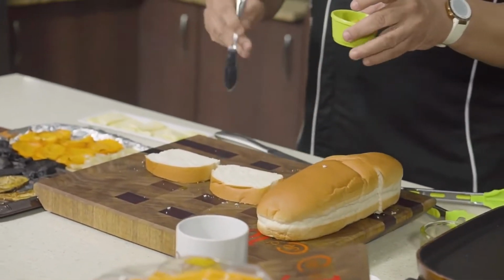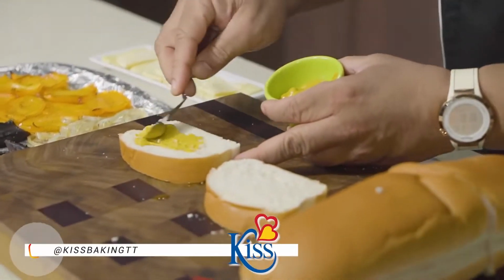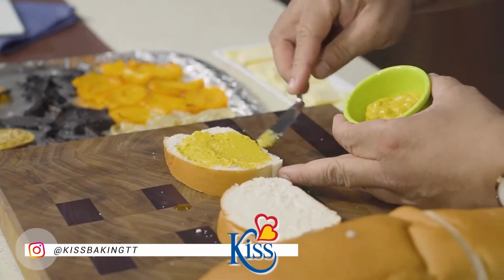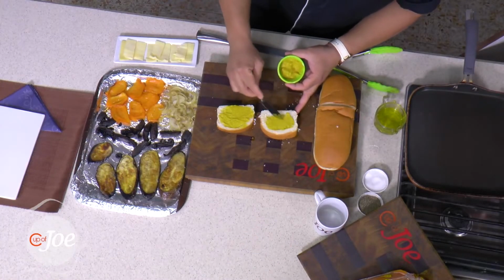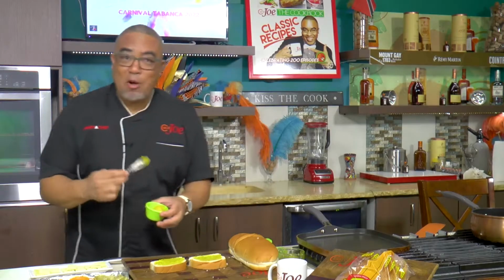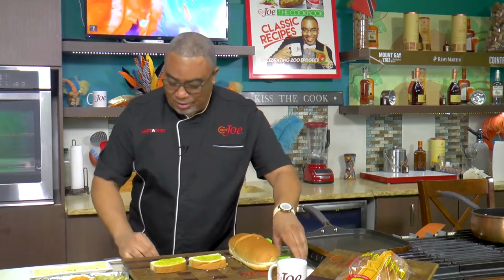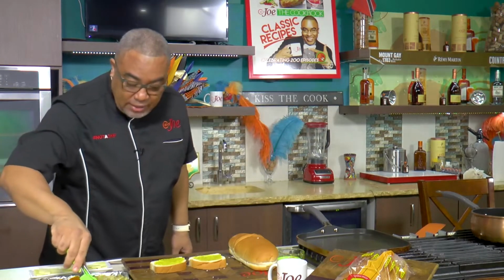I like a little mustard on this. Really just a little dab of mustard on either side. It gives it that little tartiness. Remember, no meat in the sandwich, but you have some lovely vegetables. If you're a meat mouth like me, you gotta compensate, you know. So just a little mustard. Nothing fancy, nothing overdone. And then you start building your sandwich.